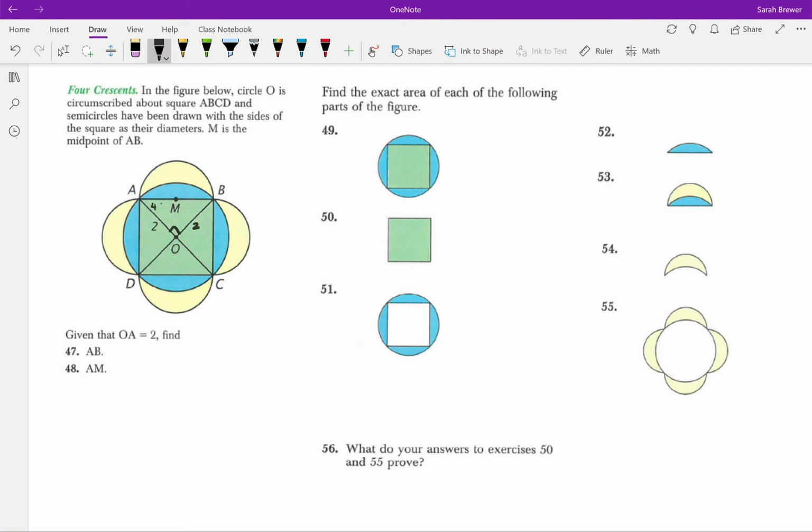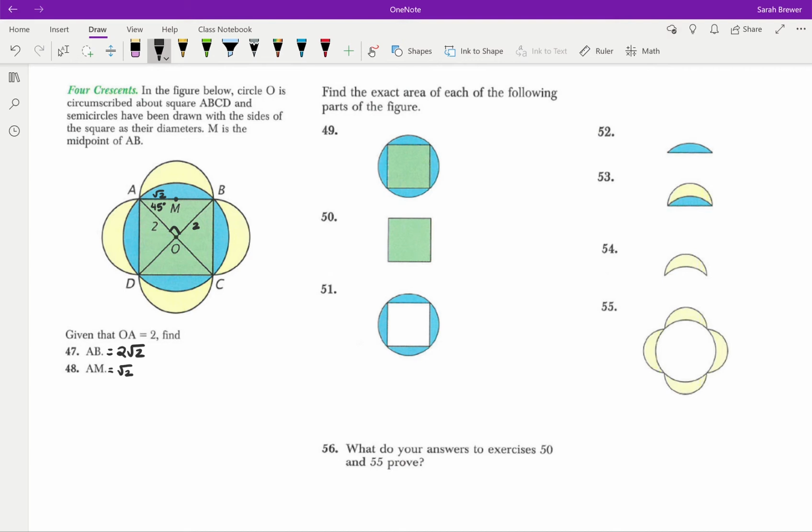And so what we're looking at is a 45, 45, 90 isosceles right triangle whose hypotenuse, in this case AB, is just going to be the square root of 2 times the side. So this is just 2 root 2. And AM is half of that, so AM is just a single root 2. If we want to label that. Okay, so we're going to need those measurements in order to find some of these other things.